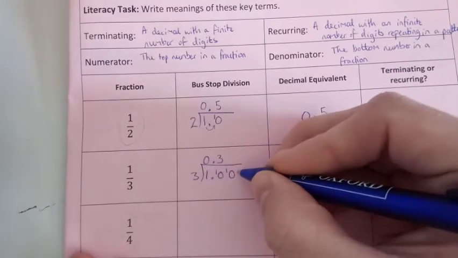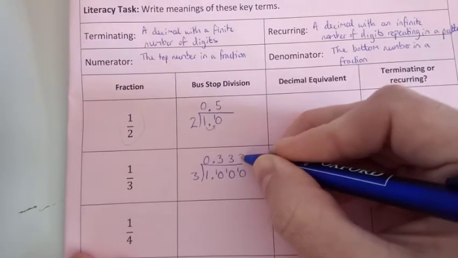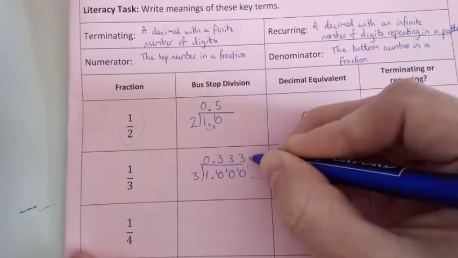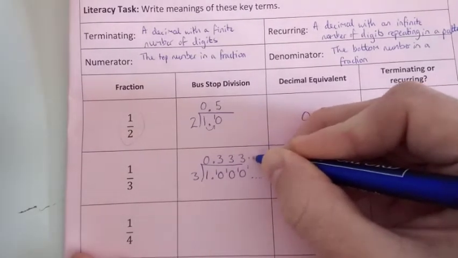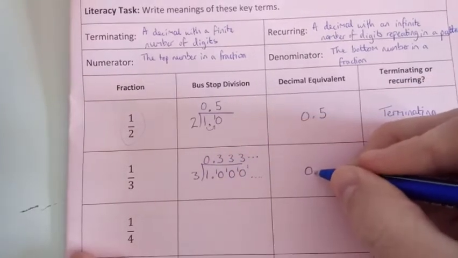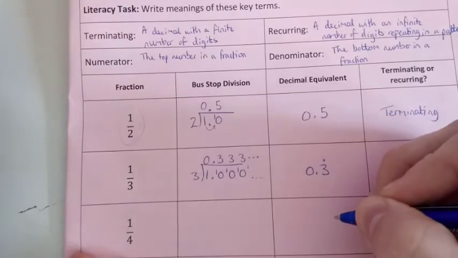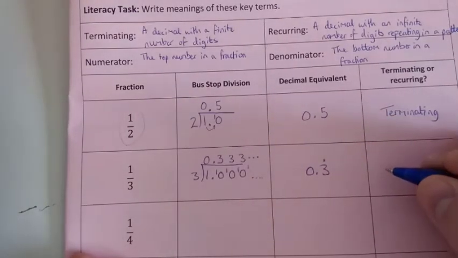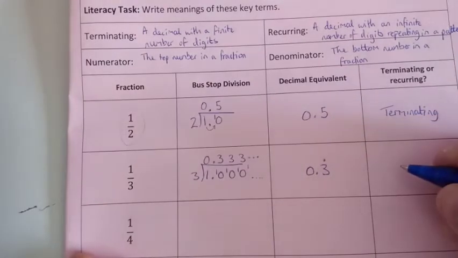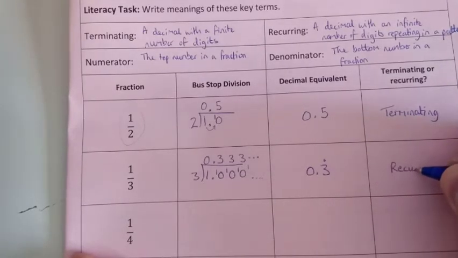How many 3's go into 10? 3 with 1 remaining. How many 3's go into 10? 3 with 1 remaining. And so on. You can see this is just going to keep going, and therefore so will the answer. Okay, so our answer is 0.33333 forever. And the way we can write that as a recurring decimal is to put a little dot above the 3. Okay, try not to use an R or anything. You might get mixed up with remainders. Some people still use those. So this one is recurring.